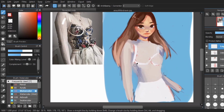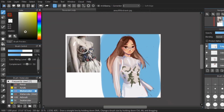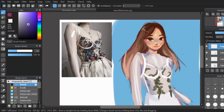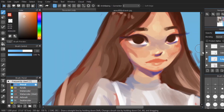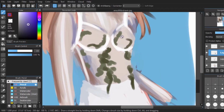Yeah, so I spent about 3 hours on what you're seeing in this video, but it actually took me a lot longer than that because before this version I drew this 2 times beforehand, not the whole thing, but I sketched it and did base colors twice before this, and it just wasn't working. I struggle so much with proportions and anatomy and just like things looking correct. So third time's the charm for everything apparently, because I'm also recording this voiceover for the third time, as I mentioned. But yes, I'm pretty happy with how it turned out.